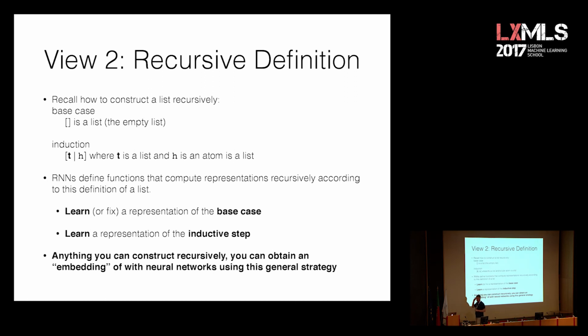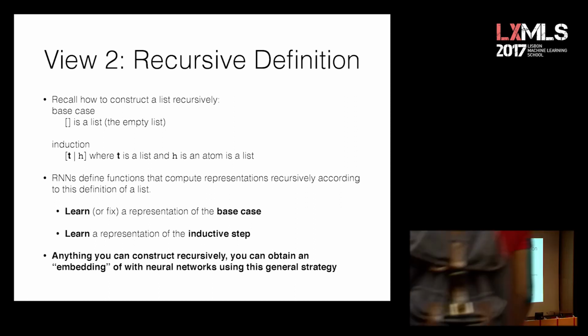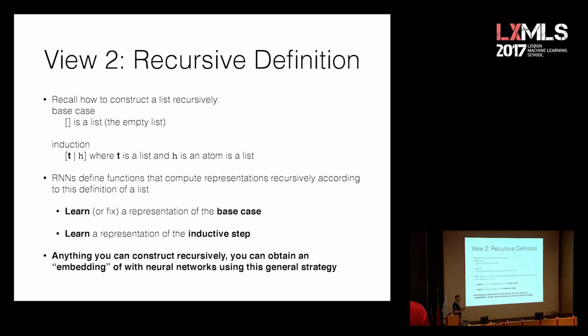Any problem you can define inductively, you can neuralize in some meaningful sense. So you're going to define representations of the base case. You're going to define some representation of the inductive step that's going to operate on the pieces of the inductive step. And then anything that falls under that definition, which in general, the convenient thing about recursive definitions is they can become unboundedly large, we're going to immediately have a way of defining a neural network representing that object. And that's a really, really powerful way of thinking.